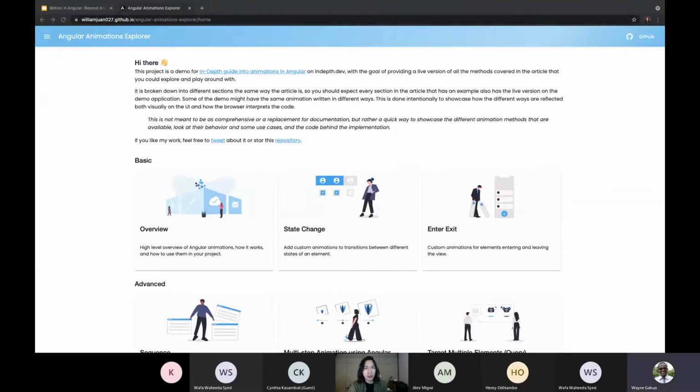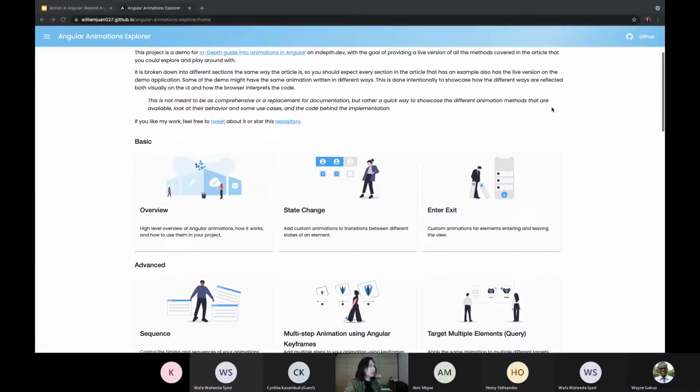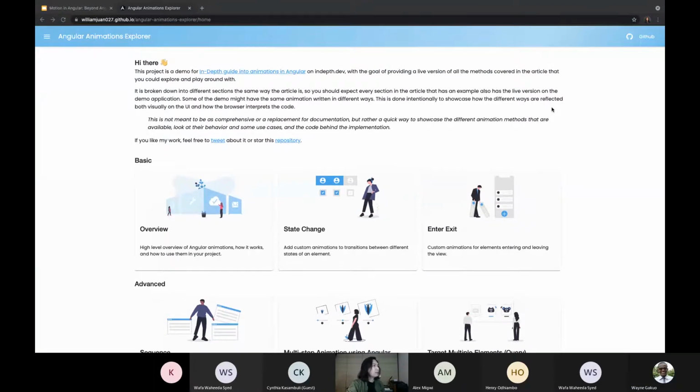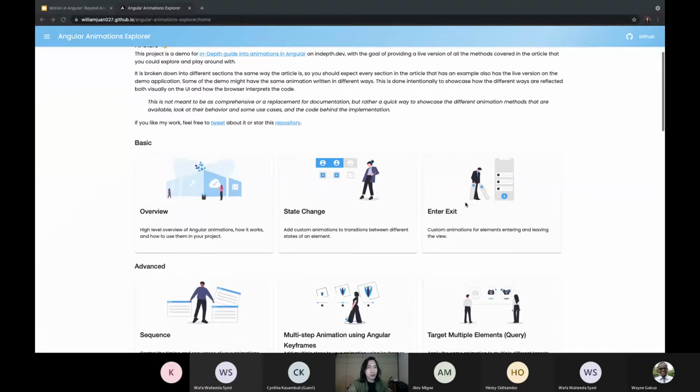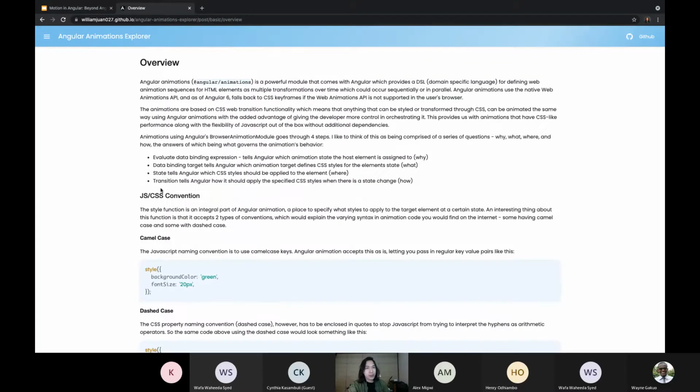Yeah. Okay, so this is just a project I have. And what you were talking about, the route animations, I have it wrap this entire thing. So when you switch between different pages, you have that exit and enter of the children playing.